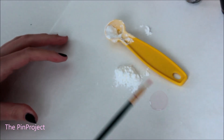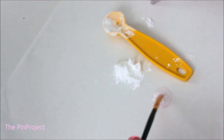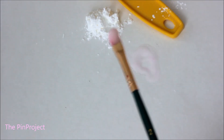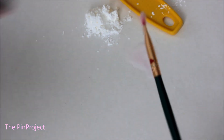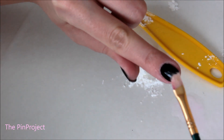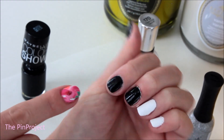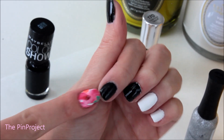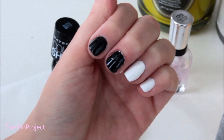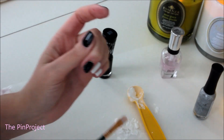I'm mixing the cornstarch in with the clear coat, blending it well. Once you have this white gooey texture, place it over your finger just like a clear coat — don't put too much. Once it dried out, it didn't fully become matte compared to a regular nail. I'm going to give it one more shot — add a little bit more cornstarch and try another finger to see how that turns out.